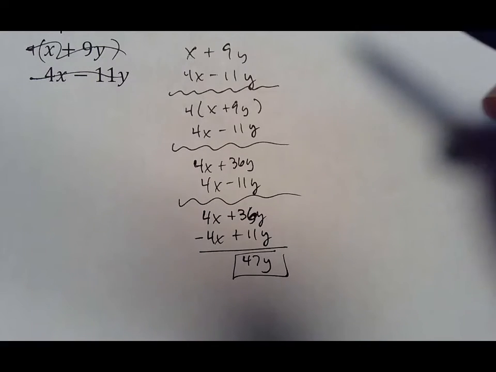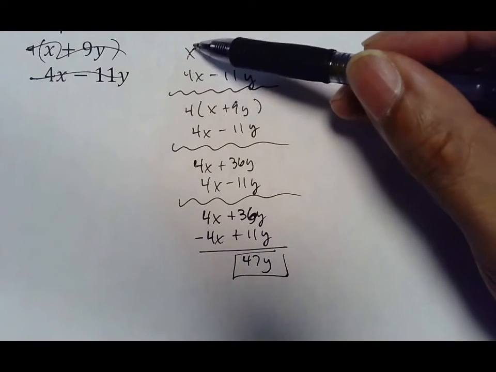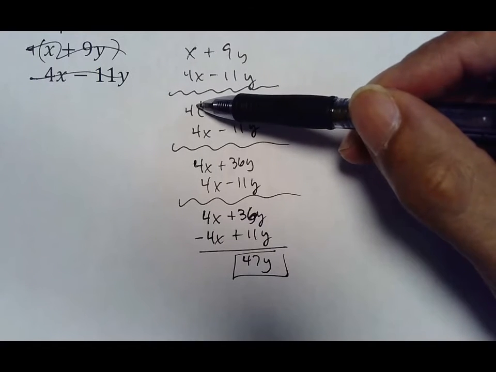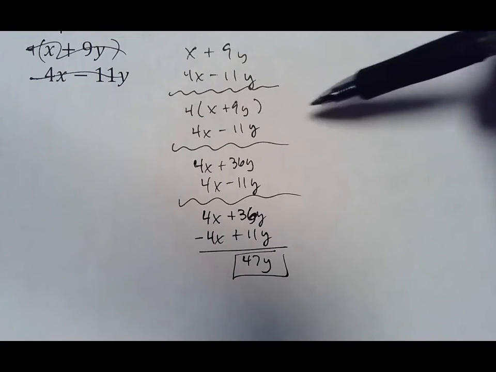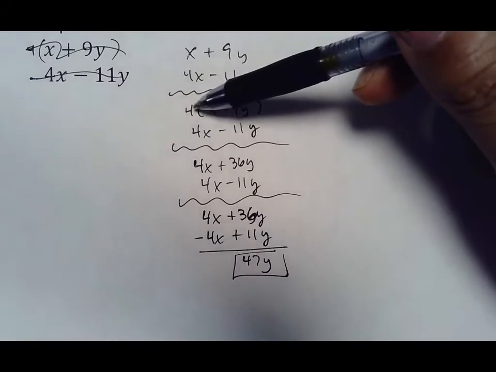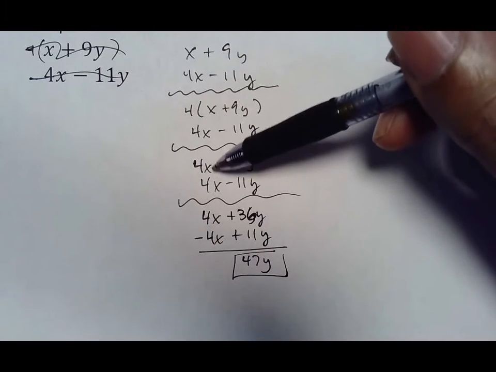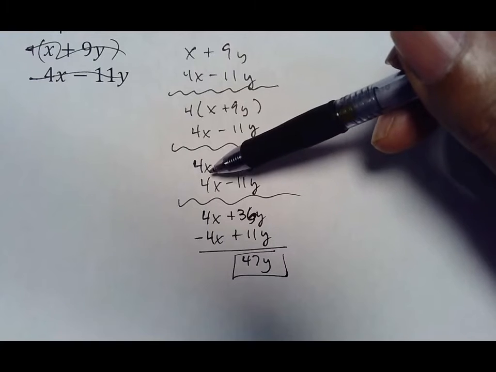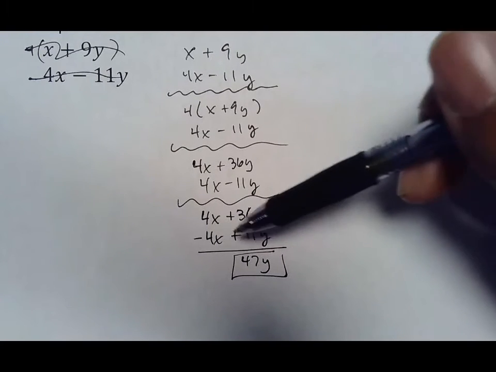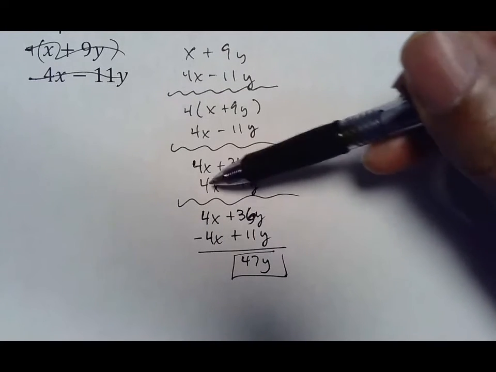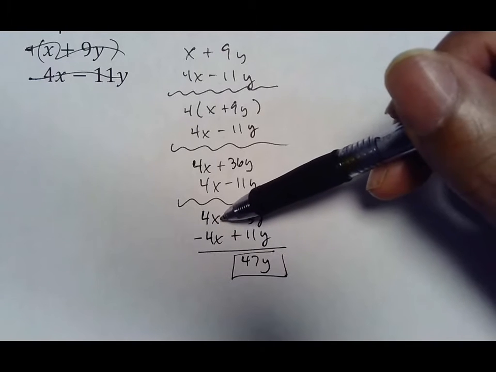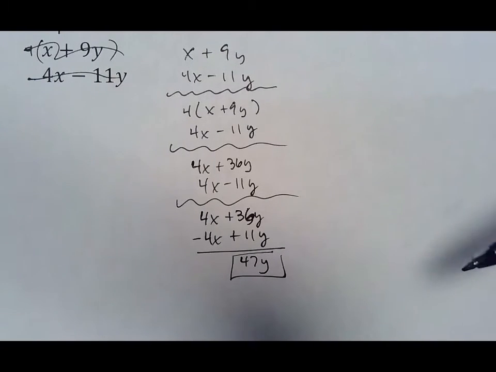So again, what we did, we wanted our x's to match. We recognized this was missing a 4, so we multiplied by 4. Write your explanations on your paper off to the side. We then distributed, which is where this came from. We then recognized that 4x plus 4x is not 0, so it doesn't eliminate, so we switch the bottom row again. Make sure it's the bottom row. So we rewrote the top, switched the bottom, and then we added our terms. So that goes away. This leaves us with 47y. Celebrate. You did it.